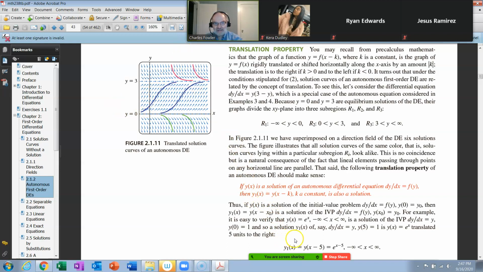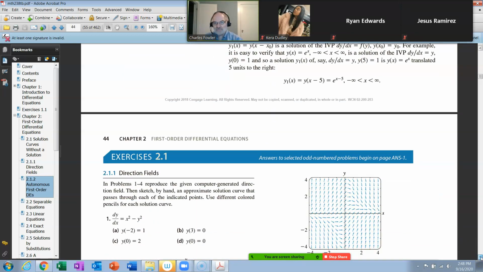If you have that y of 5 is equal to 1, that means you come over here to x equal to 5, that would equal the 1 value, so that would be a curve. Your exponential curve would go through (5, 1), but be exactly parallel to the one that went through (0, 1). That's all they're saying. And this would be basically your solution then. So it's just sort of general things.